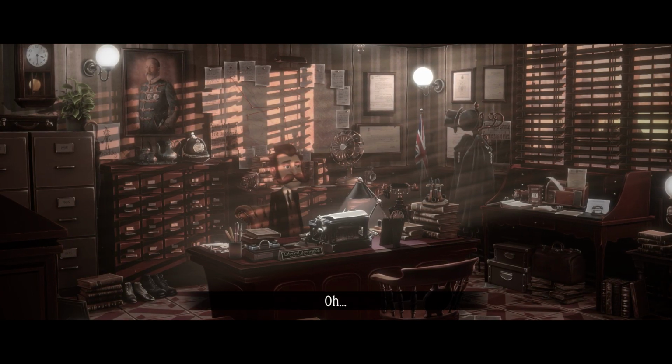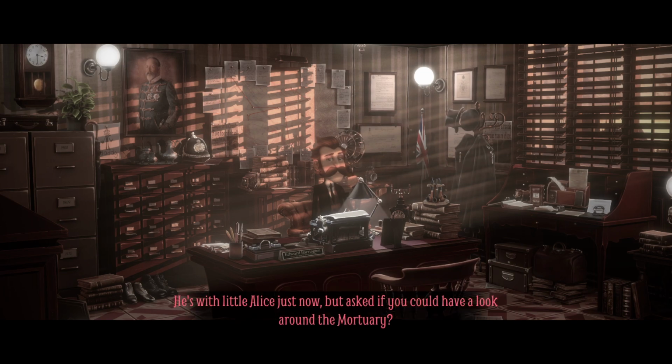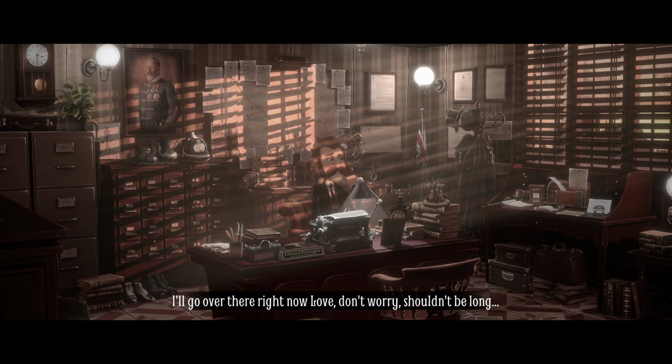Giant boar! Oh. Giant boar. Detective Inspector Edward Barrington speaking. You don't have to do your work voice, dear. It's me. Oh, hello, love. Work voice. Everyone's got one of those. Father is here, and he seems very upset. Thomas is at the house. What's happened? Apparently, his employees at the mortuary have all disappeared. He also mentioned something about the attic and strange noises. All the staff are missing. Put him on, love. I'll talk to him. He's with little Alice just now, but asked if you could have a look around the mortuary. Sure. He says he doesn't want to go back there. It's locked now, but you can use the cellar door. And that if you read his journal, it should explain everything. I'll go over there right now, love. Don't worry. Shouldn't be long. Give Alice a kiss from me. Bye for now, love. Bye for now, dear. Please do take care. I'm sure we will.